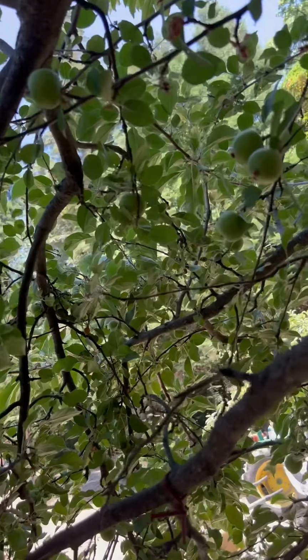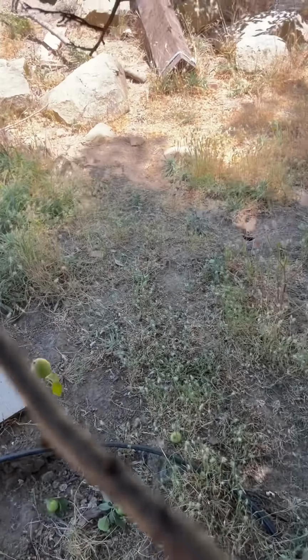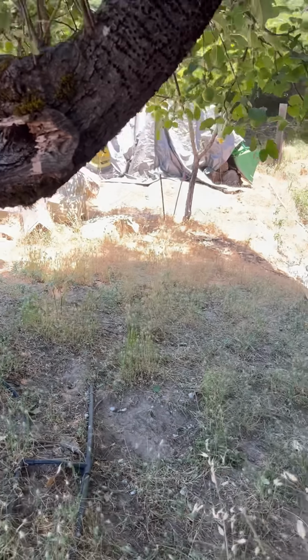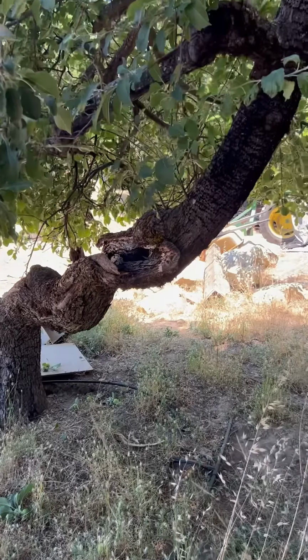You know what? I'm just going to play executive decision here and thin some of the fruit. Sometimes a good shake is all it takes. Knocks off a lot of the weak ones. I don't want to completely eliminate all the apples, but this is amazing. I don't know why this tree is still standing, but it is.